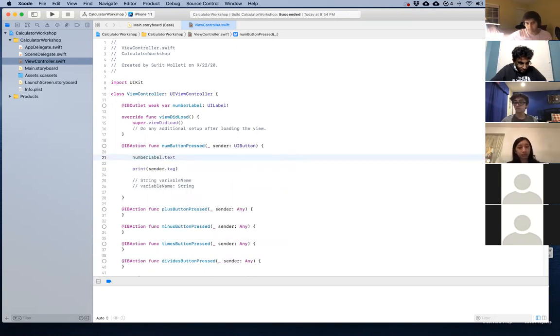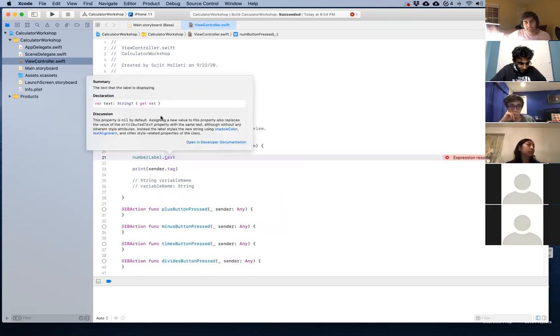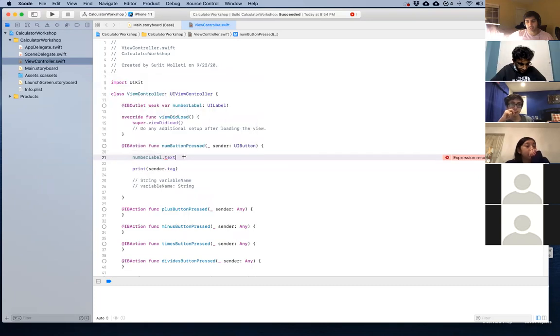And if you notice, when you press Option on text, it's asking for a string question mark. We've seen a string before, that's in most languages. But what's a question mark after a string? It's a new type that only exists in Swift. It's called optional.